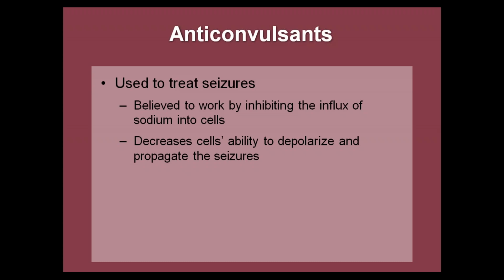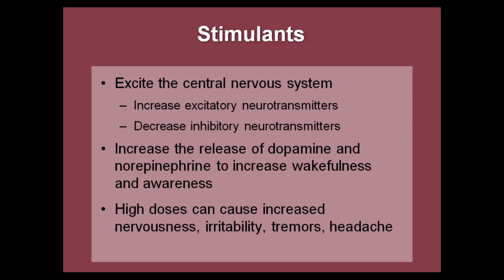But you're going to see a lot of those benzos in these patients specifically. Stimulants. Pretty much everyone here, I'm sure, has had some form of stimulant today. Coffee. Yeah, exactly. What class or what group of patients are we seeing stimulant overdose in? Who's being prescribed stimulants the most? Kids? Yeah, ADHD kids. We're seeing a lot of Ritalin, a lot of Adderall, and then we're all on caffeine, pretty much everyone.